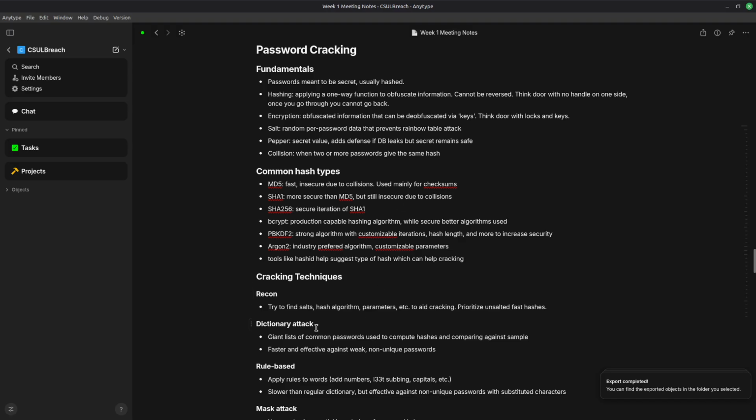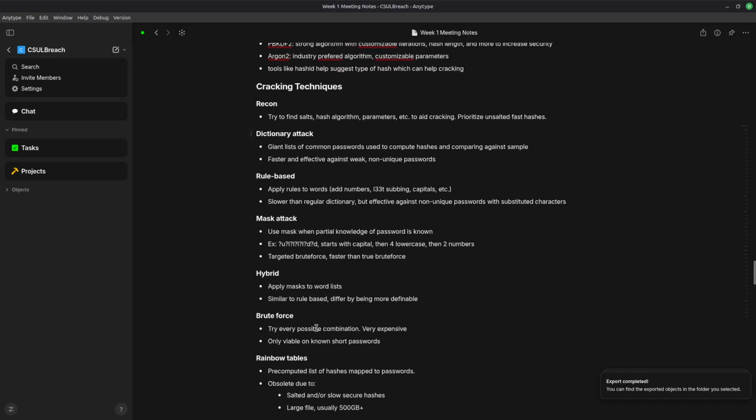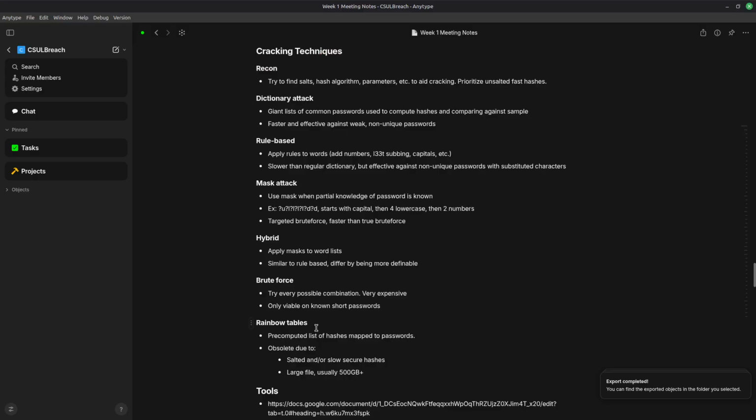Now, let's move on to some techniques for actually cracking the passwords. Obviously, it all starts with recon, okay? So we're trying to figure out as much information as possible. If we can find stuff like salts and peppers, right? Because salts are random, what we mean by find salts is try to find out how the salts are generated. If you can figure out how they're generated, you can maybe reverse engineer them, okay?